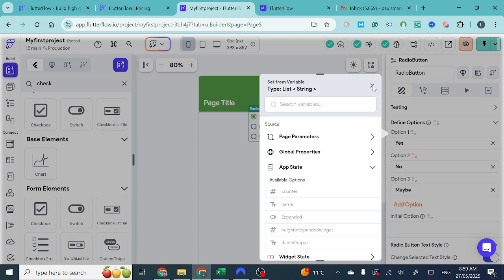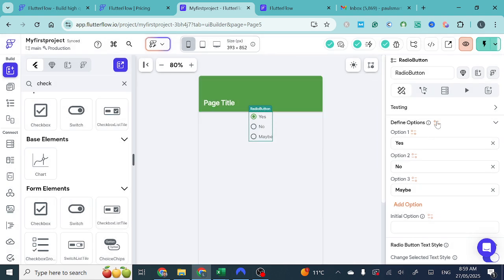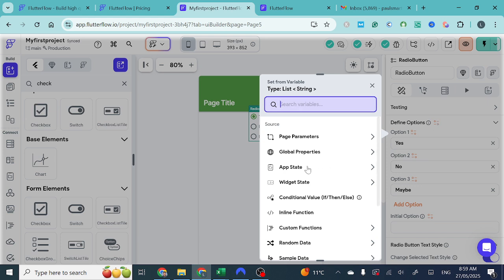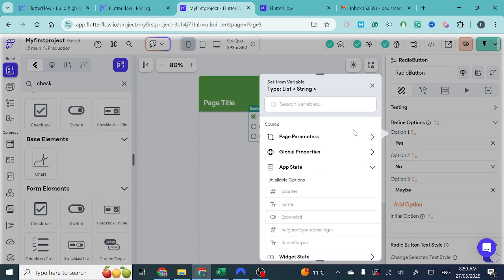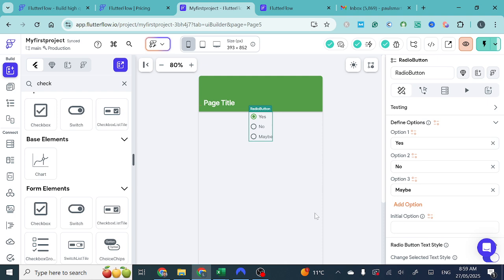So for example, if you had, let's say, yes, no, and maybe in a list under an app state saying options, for example, what you could do is that you could call up that particular app state. We haven't currently got one there, okay, because there's no acceptable option because you need a list variable to be able to do that. But that's another way to do it.